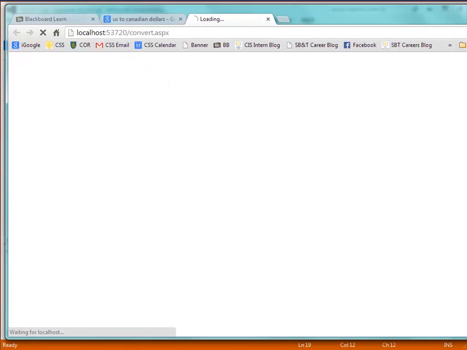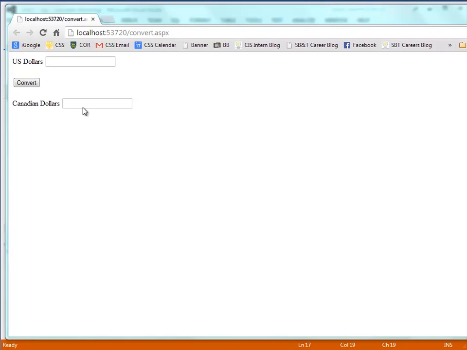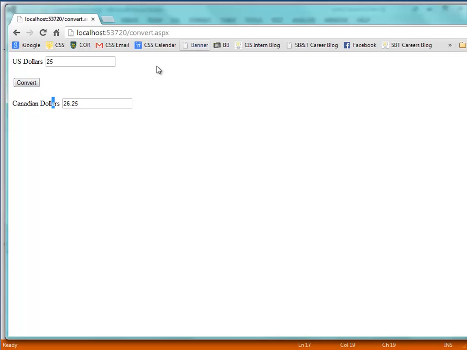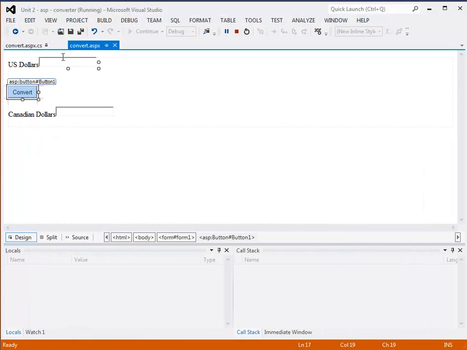So my web page is coming up here. So now my web page is up here, and I can enter a value here, hit convert. Now this is going to take longer because this is running some server side, so it's sending it out to the server, which is a pretend server running on this machine, and then displaying the results, and then I get similar results. So now I have this working on a web page also from this same code.